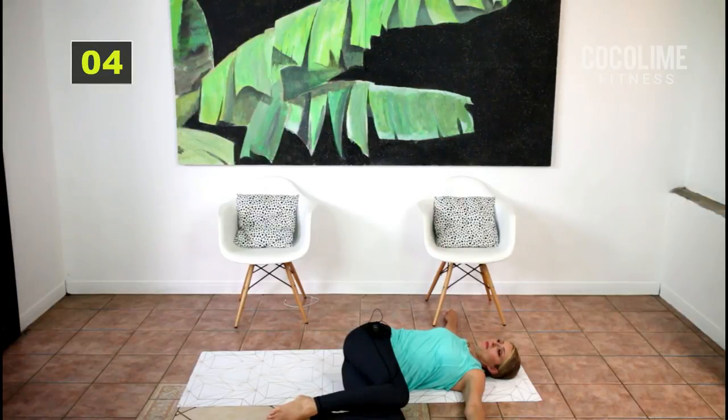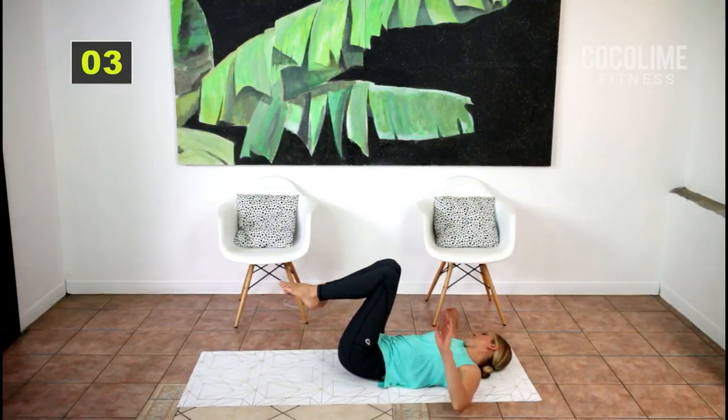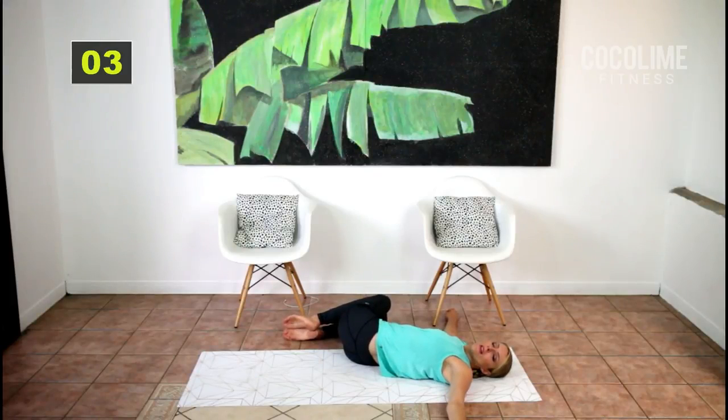Inhale for 4. And exhale. One more breath. Using all your ab muscles and core, try to switch sides here. This should release all the tension you have in your low back. Sometimes you might even feel a little popping or cracking, that's normal. Okay, using those abs again.